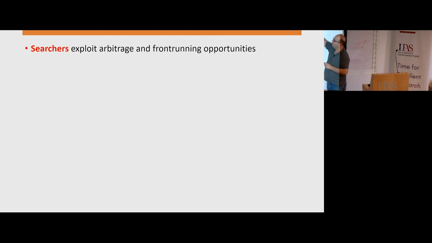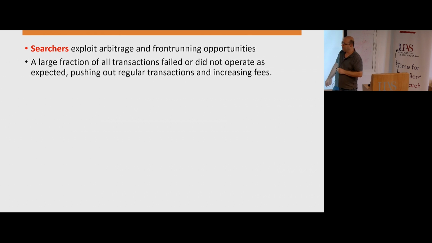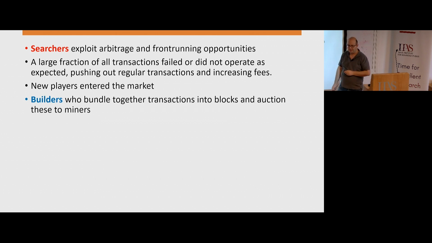These searchers that exploit arbitrage and front-running opportunities showed up, and they started tripping over each other and losing money in transactions, but there was also value to be captured there. So a large fraction of transactions would fail, and then new players entered the market. I would have thought, since the miner can control the sequence... Yeah, but the miner is really good at mining, and someone else is really specialized at finding arbitrage opportunities. So the miner doesn't know enough about arbitrage. You need a whole operation to find these sophisticated arbitrage opportunities.